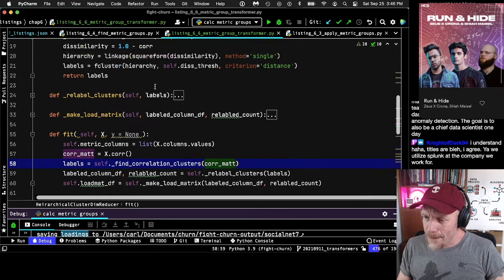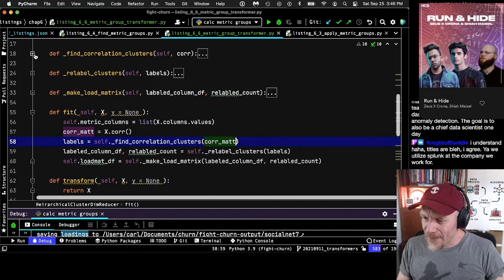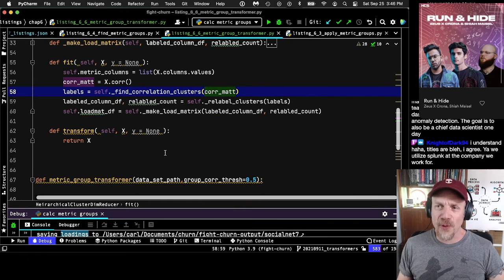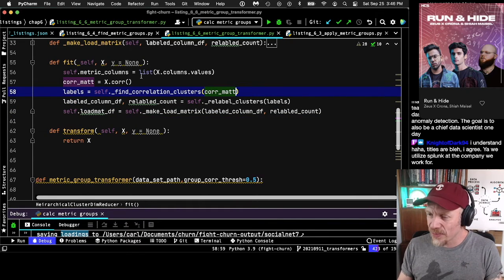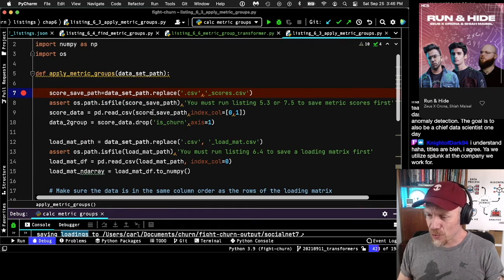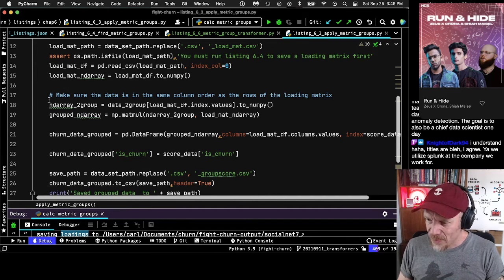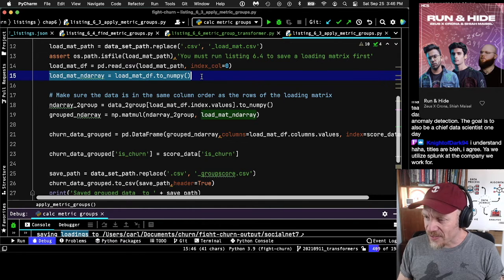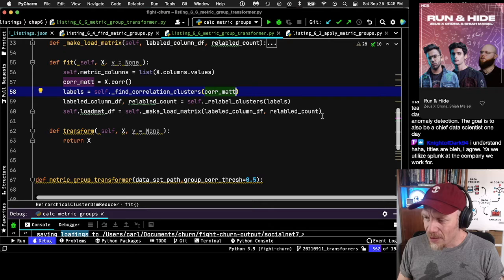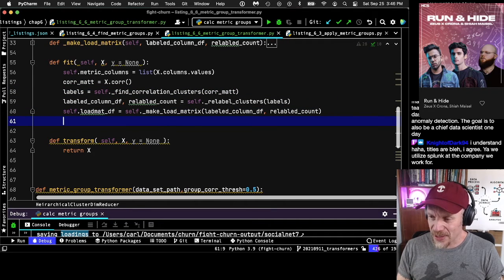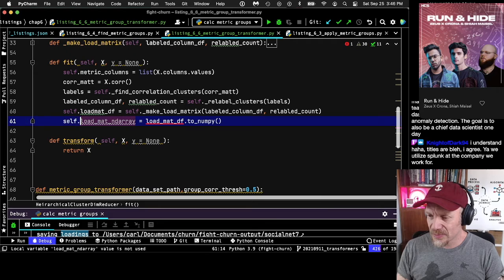So now, I'm going to try to copy over my transform method from my previous code, which I called apply metric groups. And this is the dead simple one. Alright, I need this, this has to go somewhere. Let's see, where's my new one? What should I do? Maybe I should just do that here. I mean, why not? Just save it in both formats.